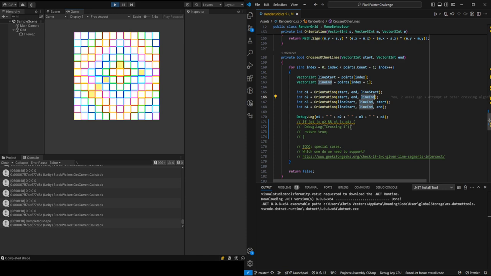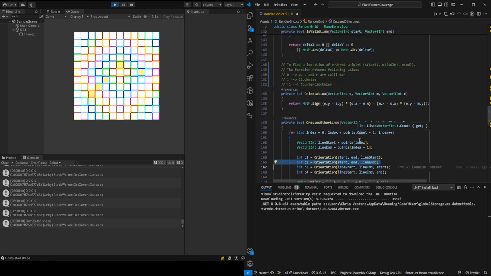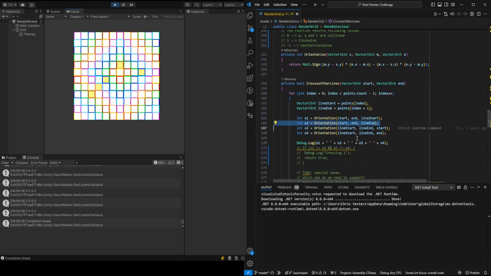line start, line end. I mean, the line start and line end in this case, because the line is fixed, will always be the case. So what will change? The only thing that will actually change between iterations is my end. That literally is the only thing. So curiously enough, why does the second variable not change? I think it might be because of the restriction I have on what kind of shapes you can actually make.